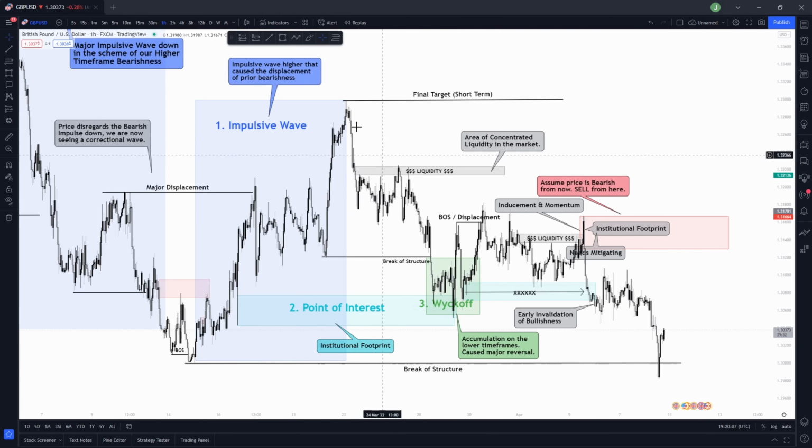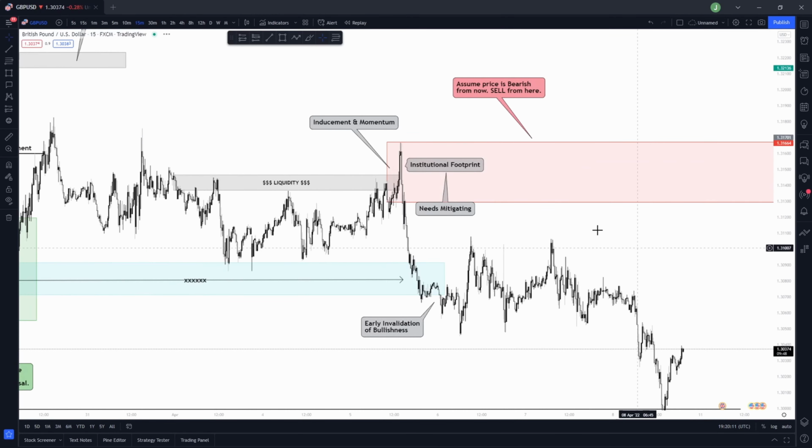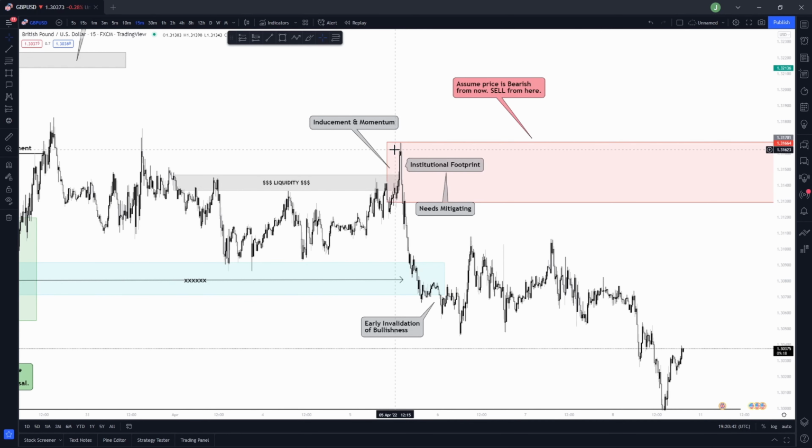So if we dive slightly deeper into what's happened in this region, you'll see that around this demand zone, we had a nice level of liquidity built up, identified by this box. And then in my eyes, we have a nice institutional footprint, a nice buy position that goes through all built up liquidity before a major reversal, taking the market lower. So what's happened here is the smart money operators have opened a buy position to manipulate liquidity out of the market, and then straight after the liquidity has been manipulated, they've executed large sell positions to reverse the market.